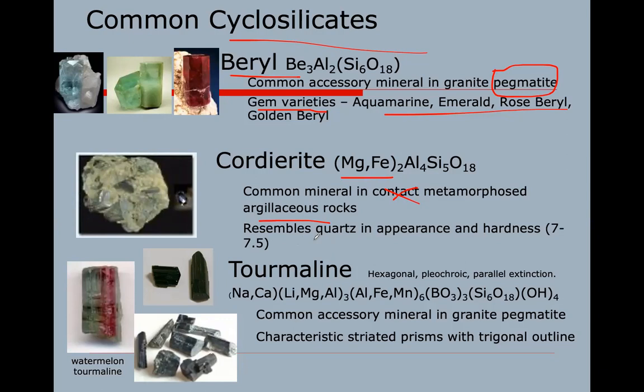And tourmaline is another example for this cyclosilicate. But you see the formula. This is actually the natural formula. When you analyze tourmaline, you will see this type of very complex formulas. It's not the ideal composition anyway, right? So a lot of cations can be replaced there because it's a cyclic structure. It permits having a lot of interconnections with cations. This mineral is also a gem variety, and it is also considered an accessory mineral.